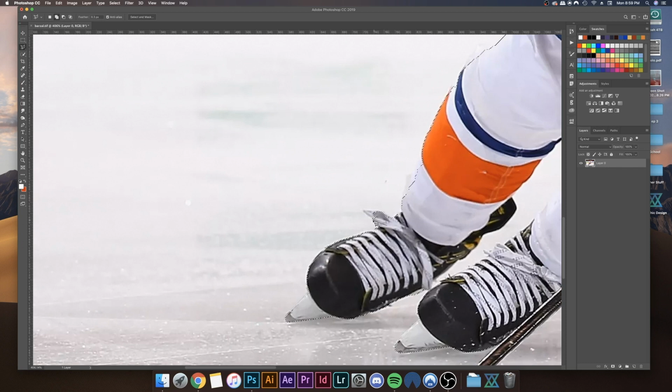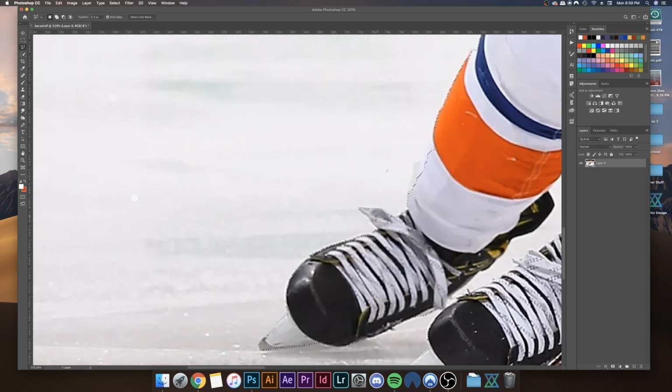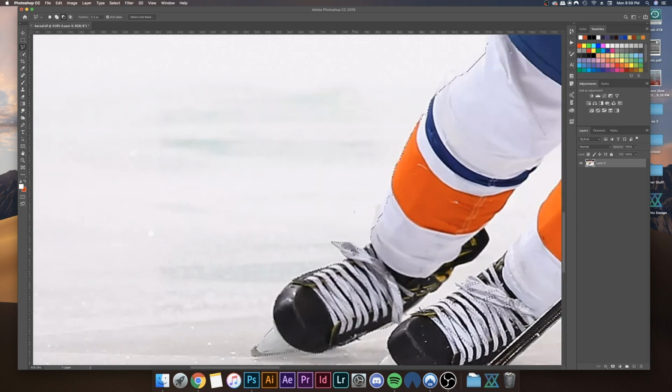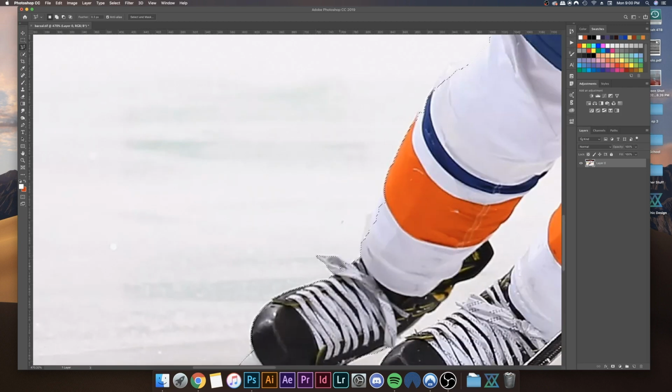Alright, so right here, it's a little hard to tell exactly. It's actually so tiny. Oftentimes it's going to be bigger. In fact, it's so insignificant that I usually wouldn't cut this out right here. But just for the sake of the tutorial, I kind of have to do it. So you see right here, there's a tiny little hole in the lace here. When you're doing this rough selection, don't cut that out yet, because the next step is going to be smoothing out the selection. And smoothing this tiny little hole is going to really mess it up. It's too small of a hole. Smoothing it will not look good.